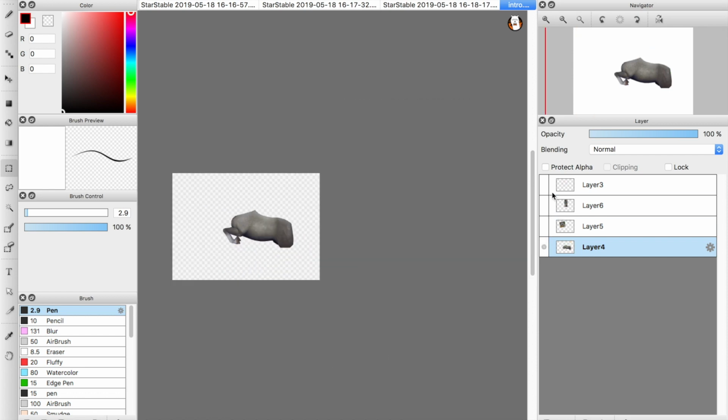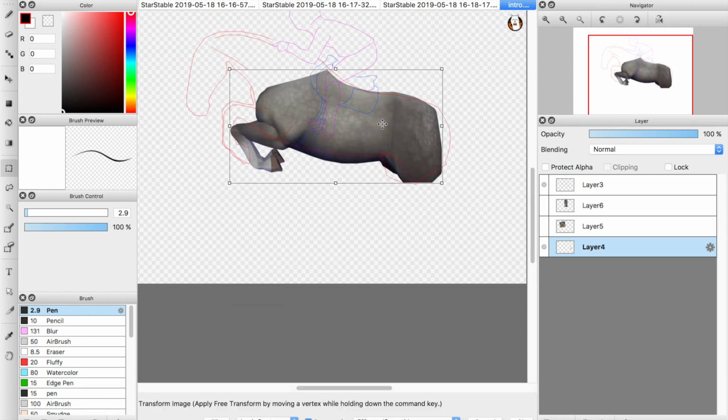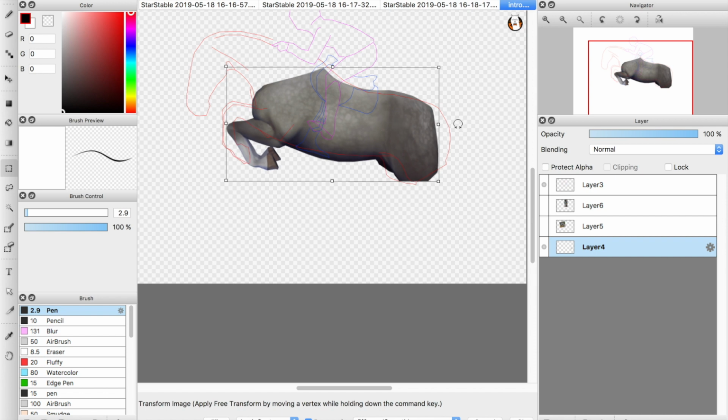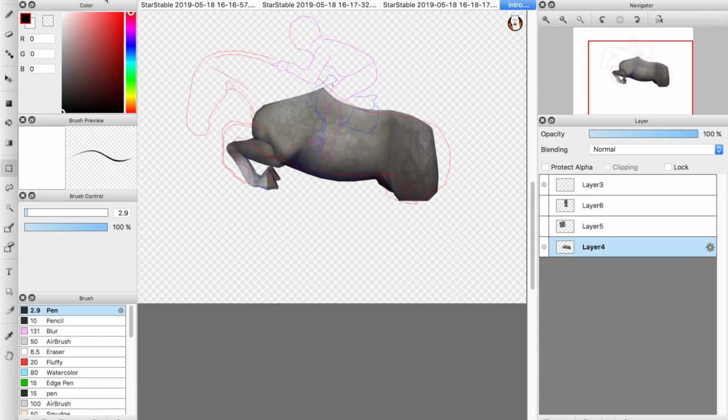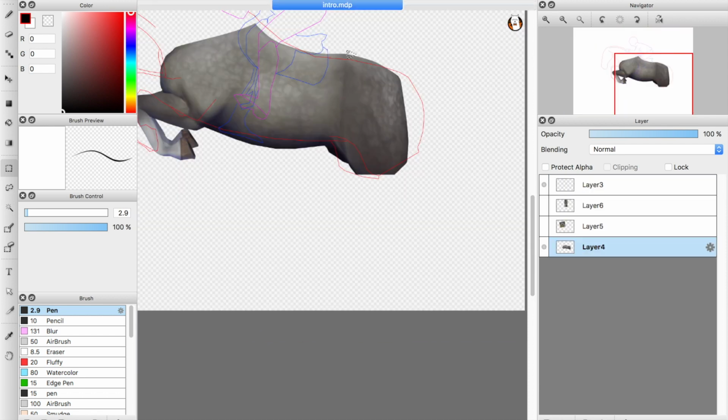Okay, so now I'm going to click on the same thing that I pressed earlier to show the line art layer, and I'm going to press Command T to get the best kind of positioning I can. Once I'm done with that, I'm going to still have my polygon tool, and I'm just going to break up, oh geez. Anyway, so as you can see here, there's kind of a split.